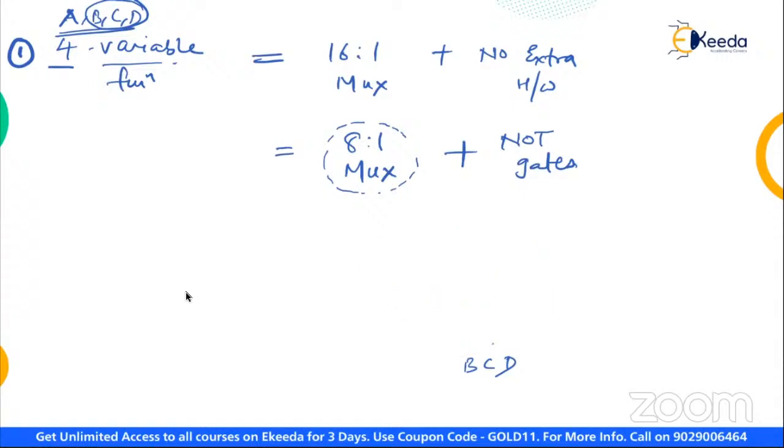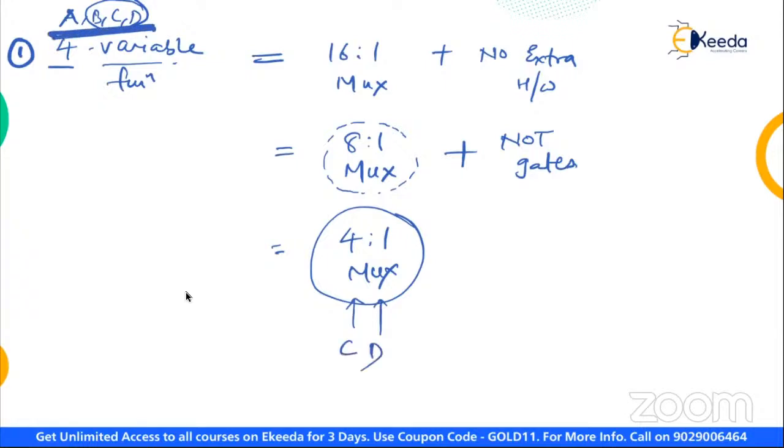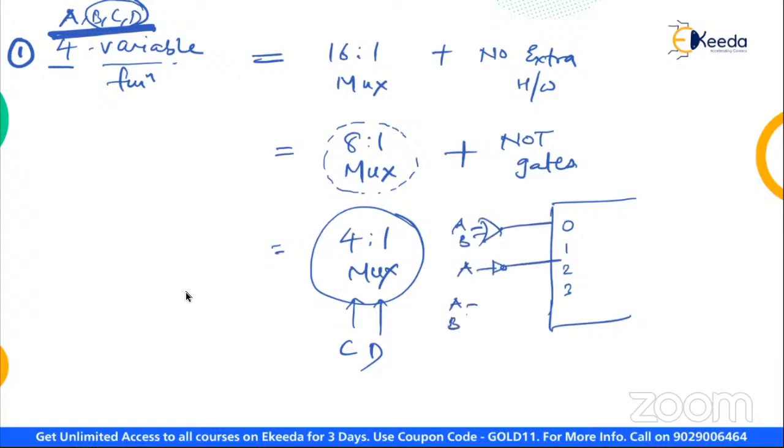Okay. In that case, let me go for the next combination. Let us say I'm going for a 4:1 multiplexer, guys. Now, this is something problematic because a 4:1 multiplexer has got only two select lines. So out of A, B, C, D, which are four variables, only C and D will be taken care of. And at the input of this 4:1 multiplexer, there will be a combination of A and B. Somewhere maybe it is A plus B, somewhere it may be A complement, somewhere A, B NAND gate is required. We absolutely don't know what you will require. So along with the 4:1 multiplexer, you require some extra hardware. That extra hardware cannot be defined until and unless the real function is given to me, guys.